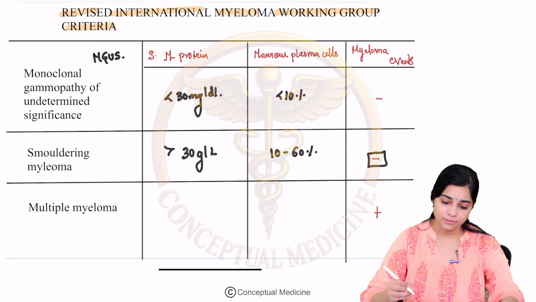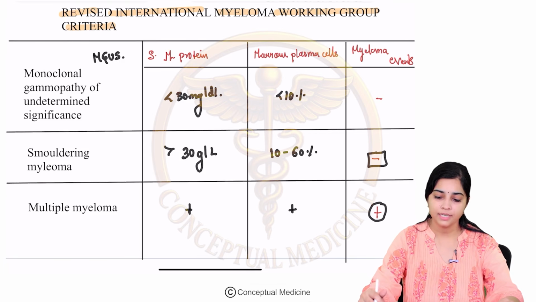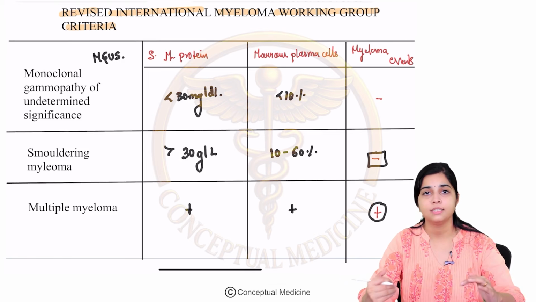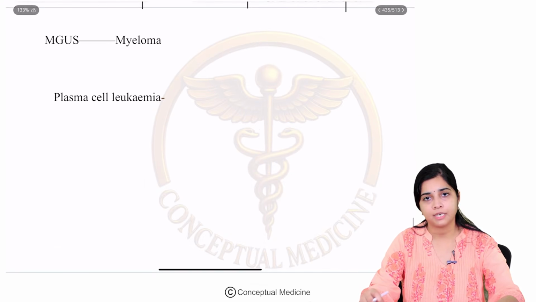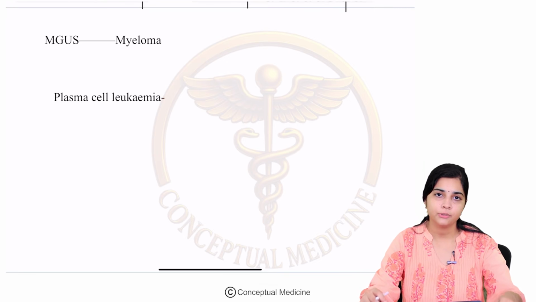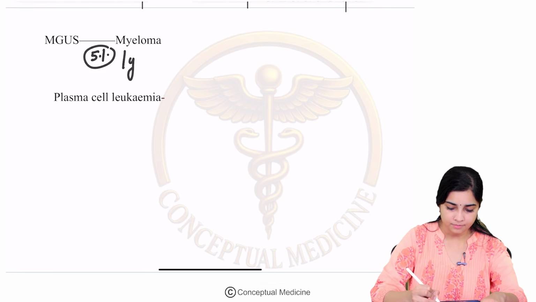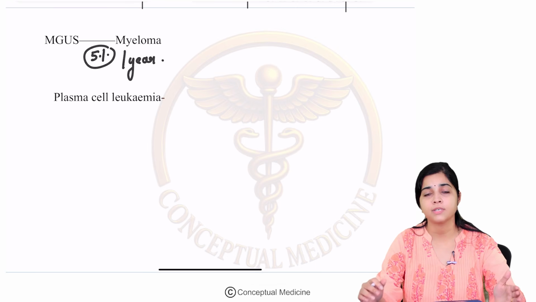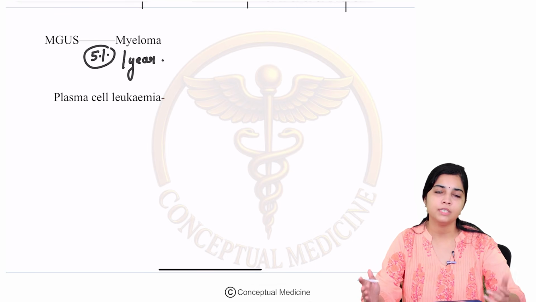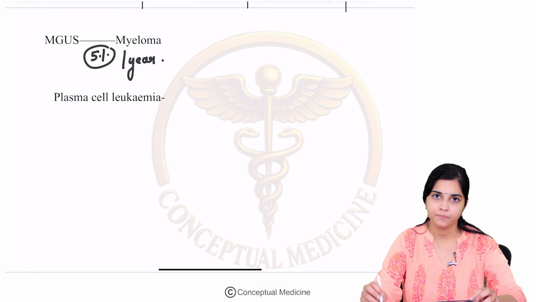Multiple myeloma, how do you define it? Yes, all the three are there, and definitely there are myeloma defining events, right? So we will be looking at these definitions once. So what is the risk of transformation of an MGUS into a multiple myeloma? Usually the risk is around 5% per year. Okay, so if there is a patient whom you are diagnosing with an MGUS, basically he has to be just monitored every year for the progression to multiple myeloma, right?